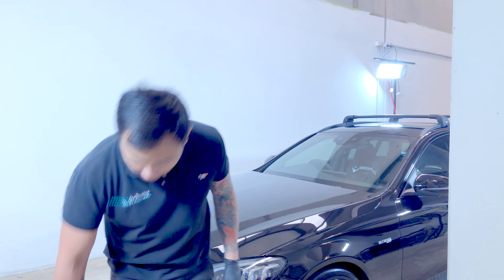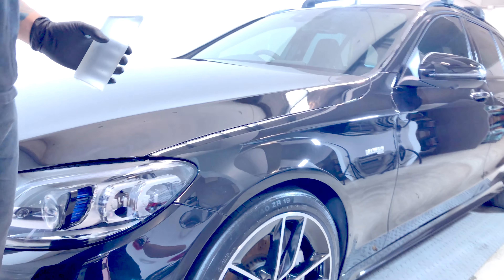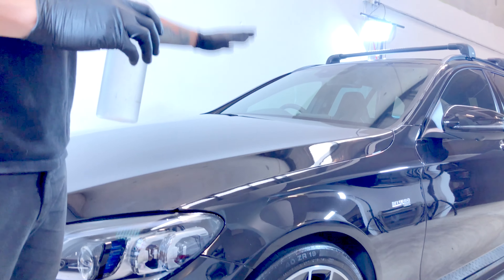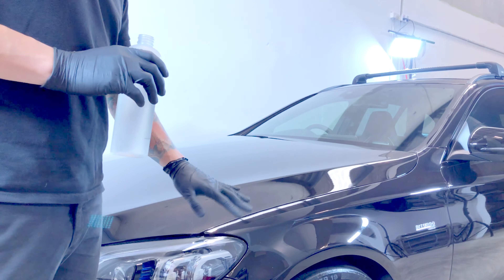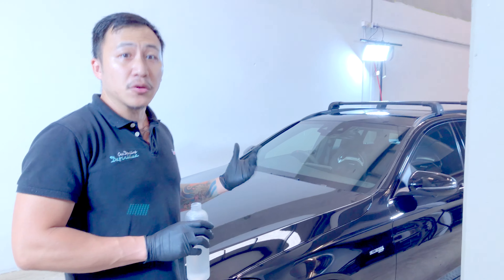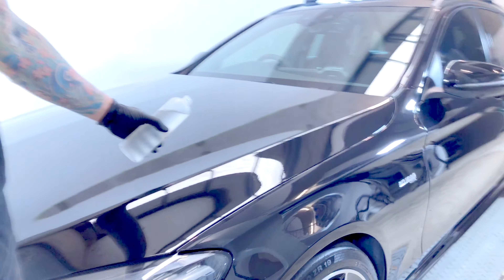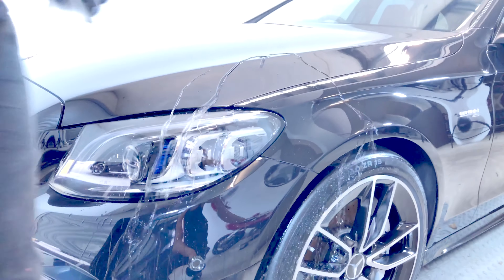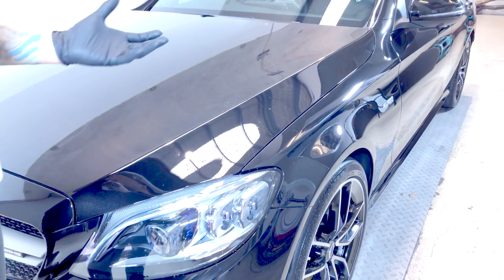The most particular feature of this product is also the strong water repellency effect, which I'll show you now. With a strong water repellency, whatever falls on the car will run off a lot faster and a lot easier than a car without this product or ceramic coating without this feature. I've got regular water here to demonstrate the water repellency effect. With a strong water repellency, the car will also stay cleaner for a lot longer.